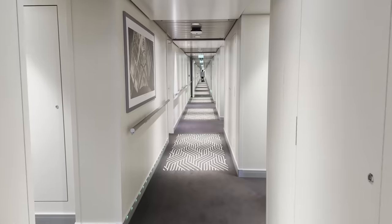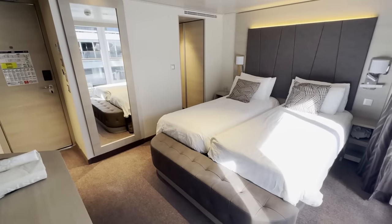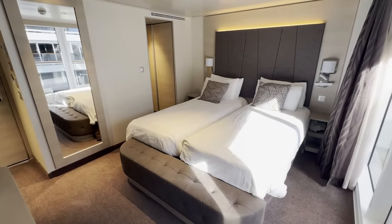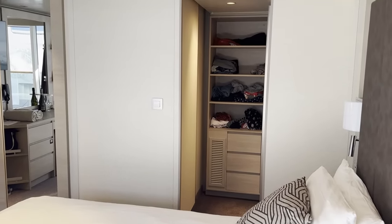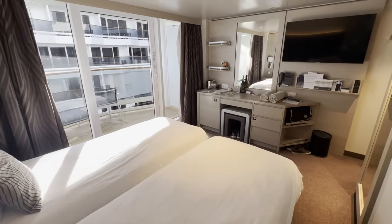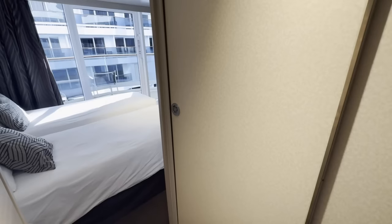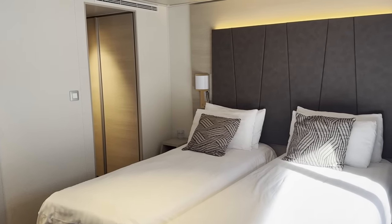It felt like a long walk down the corridor to our cabin but our first impression was good. It definitely felt smaller than balcony cabins I'm used to, but I loved the design and it was nice to have the bathroom tucked around the corner with this big wardrobe area. The bathroom — and in particular the bizarre door — would end up annoying me a lot during this cruise. I noticed that the toilet was very close to the bed and the bathroom definitely is not soundproofed, so I would only share this cabin with someone you really like.